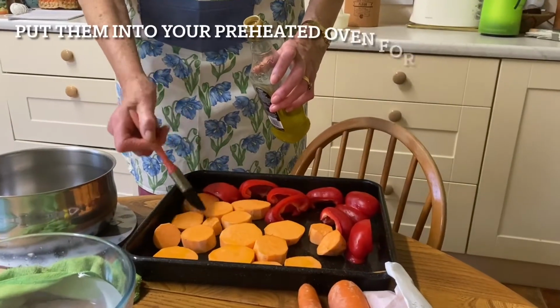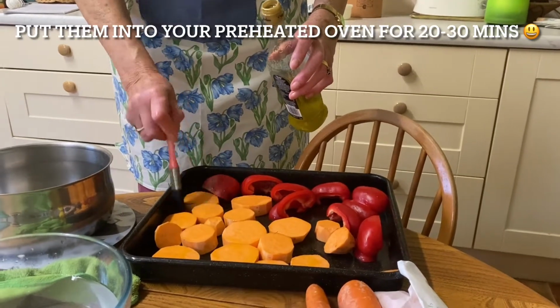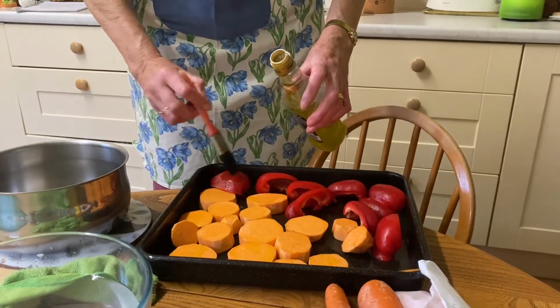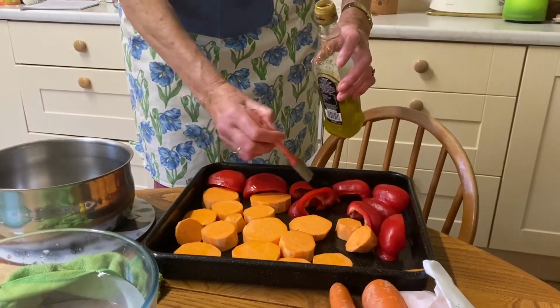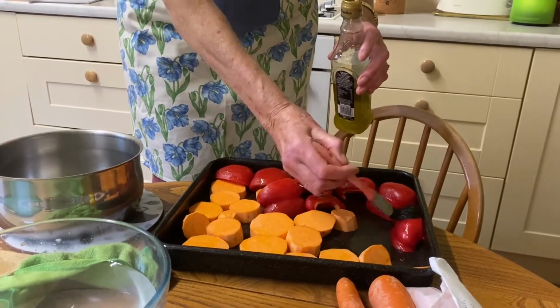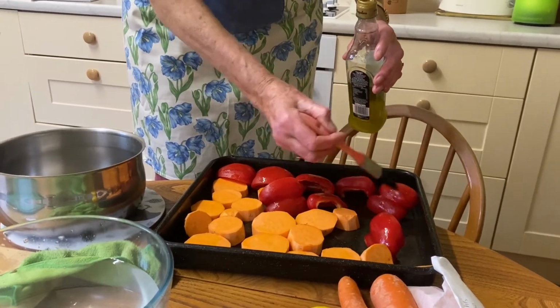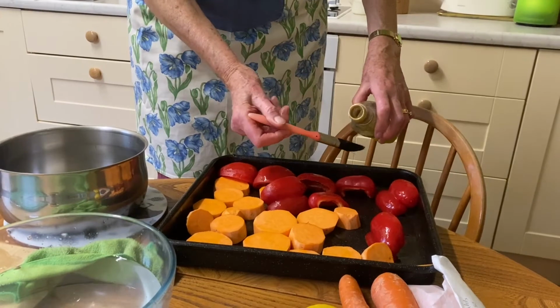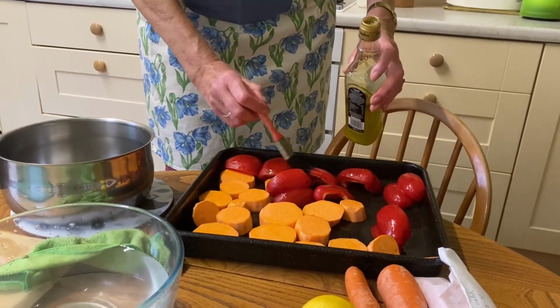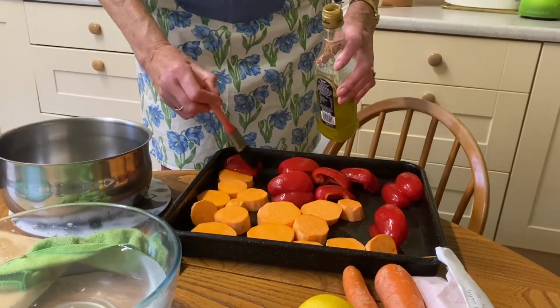I'm going to cook these in a fan oven at 160 degrees, and these will take about 20 minutes to cook, 20 minutes to half an hour. The hotter the oven, the quicker they cook, so if you're in a hurry you can cook them in even shorter time. But keep a close eye on them because you don't want them to get too brown.